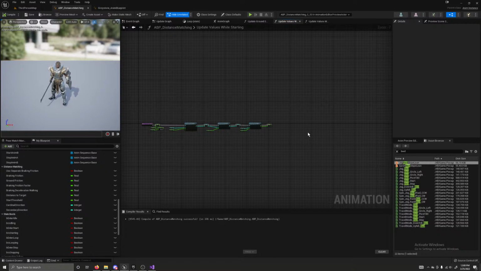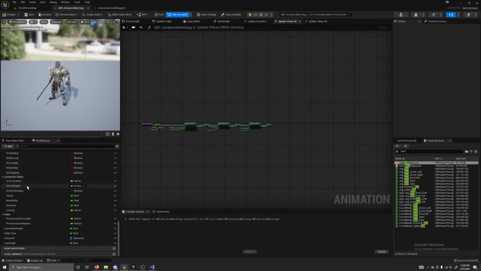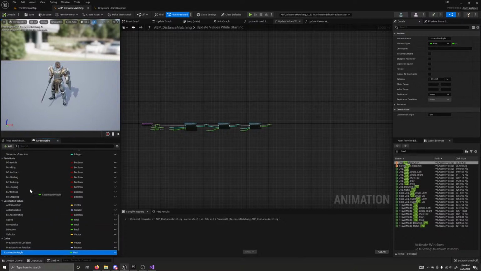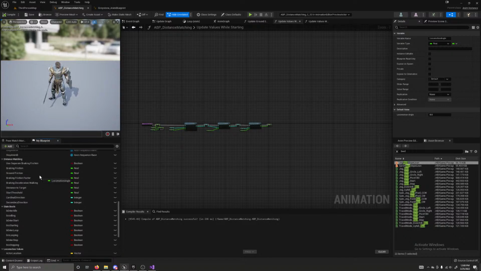Thanks, Ryan. I'm usually bad at organizing my variables. So I forced myself from the start, every single variable I made, to give it a category. And locomotion angle technically should go into distance matching. I haven't done that with all of them yet.